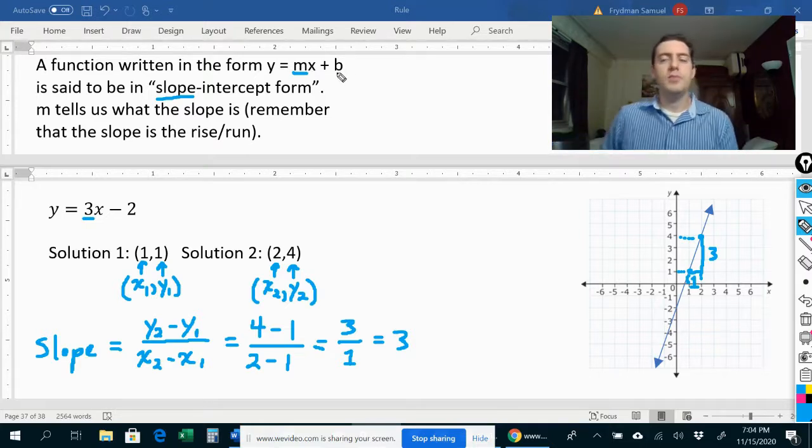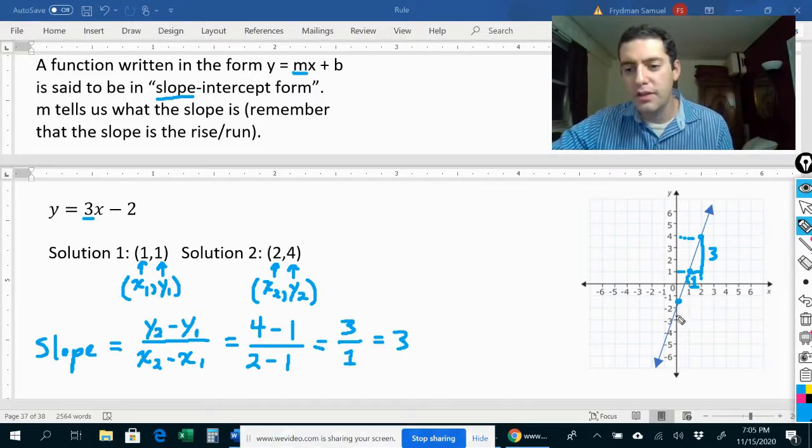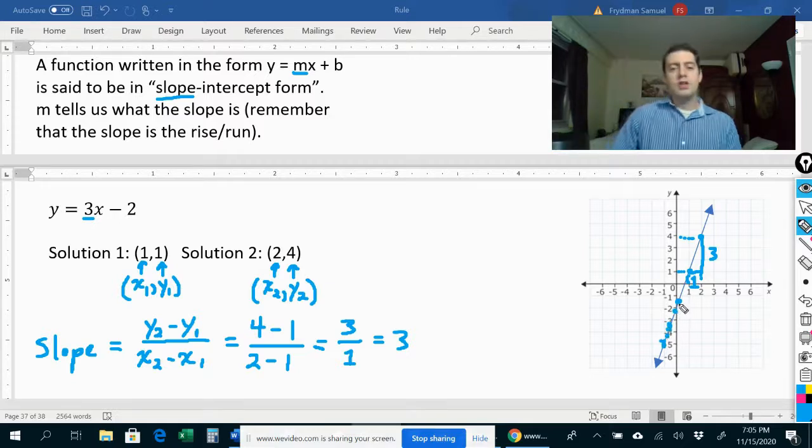Okay? And you might be wondering, well, Mr. Freeman, is that always going to happen, or was that just a coincidence? So I know that this function has an infinite number of solutions. You just chose 2 solutions, solution 1 and solution 2, but any point along this line is a solution. So could you really pick any points on the line and subtract y2 minus y1 and x2 minus x1, do that whole thing, and that would give you this 3 over here?